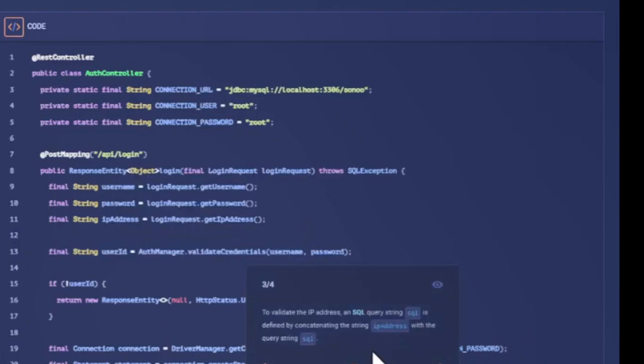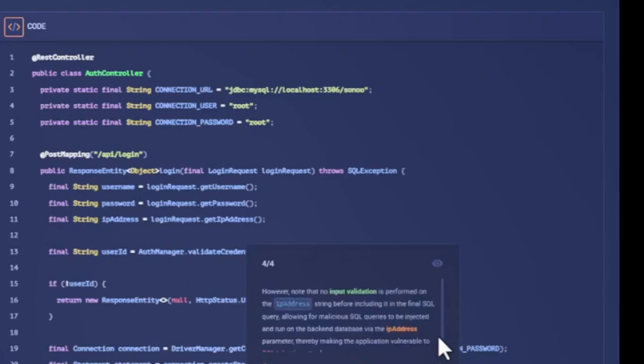To validate the IP address, an SQL query string, sql, is defined by concatenating the string IP address with the query string. However, note that no input validation is performed on the IP address string before including it in the final SQL query, allowing for malicious SQL queries to be injected and run on a backend database via the IP address parameter, thereby making the application vulnerable to SQL injection.